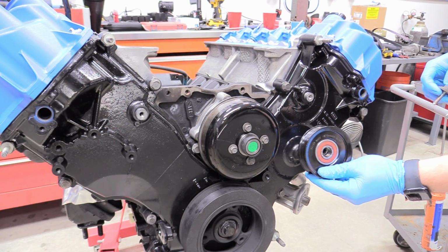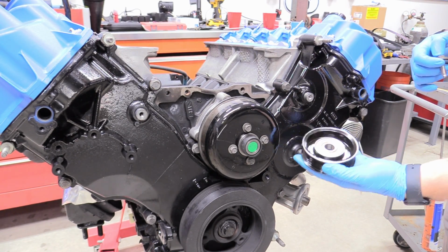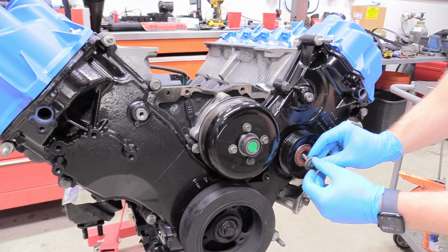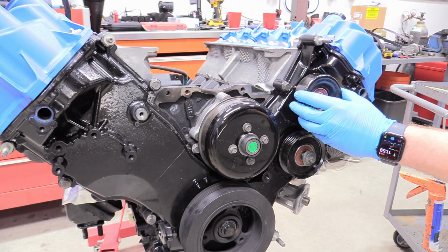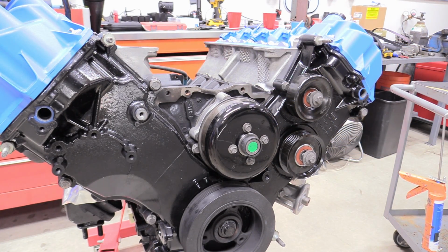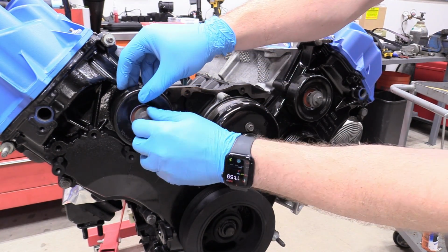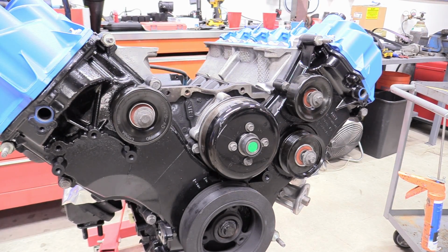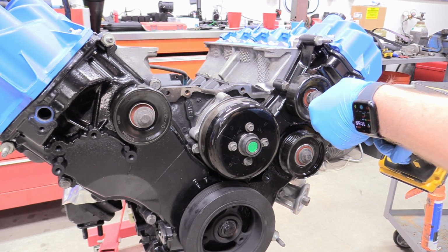So I'm going to go ahead and grab our grooved pulley, making sure the Made in Canada text is pointing towards us, or if you don't have that, just make sure the shallow side is pointing at us. See how that's a little more deep? You want the deep side towards the engine, like that. And I'm just going to get this bolt started, and then I'm going to grab our smooth one, again, text to me, just get it started. And then our other smooth one goes right here. It's actually better if you put the pulley on first and then start the bolt like that. That looks nice. And then I'm going to grab a 13mm socket and just snug them down for right now.